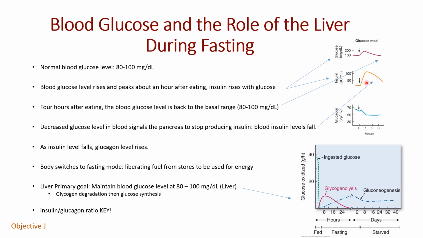Okay, so as the insulin comes up in response to the blood glucose, that's going to stimulate glucose uptake by the cells, and so the glucose level will start falling, and it comes back down to the normal basal level. And as the blood glucose level comes down, so does the insulin level. It'll come down, and eventually as the insulin level comes back down to normal, the glucagon will start to rise back up again. Okay, so that's what's going on after a glucose meal with insulin and with glucagon.